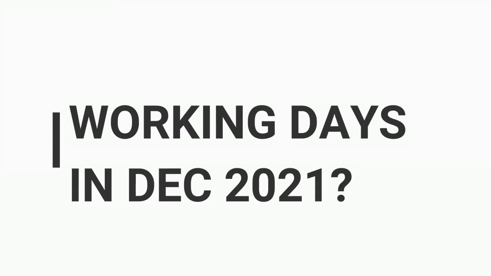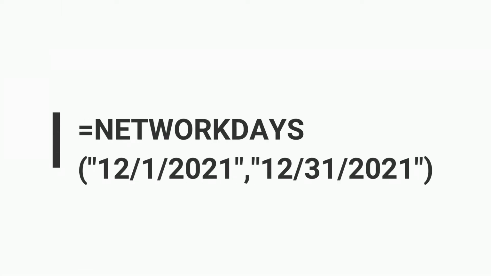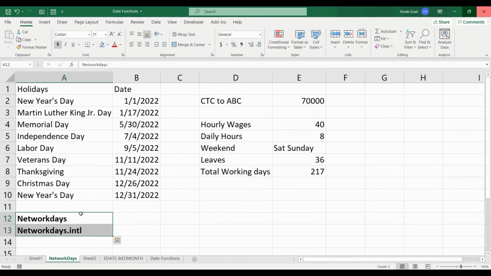For example, we know that in the month of December we have 31 days. But can you calculate how many working days we had in December 2021? For that, we have to take into consideration the weekends and any other company holidays. The NETWORKDAYS function can help us calculate that accurately within seconds. Let's learn them with some interesting real scenarios.